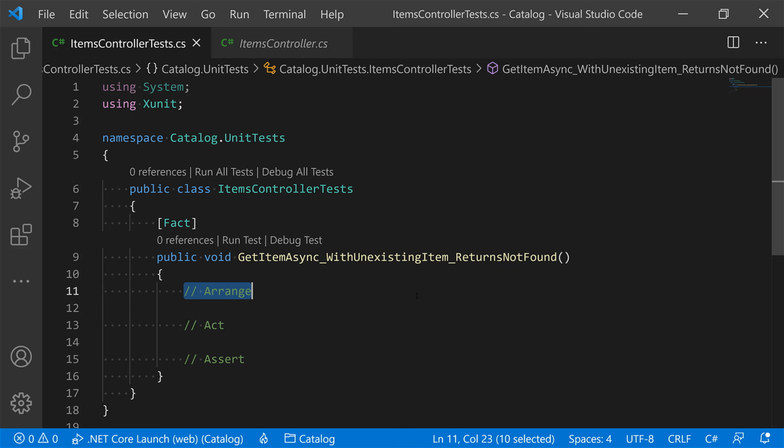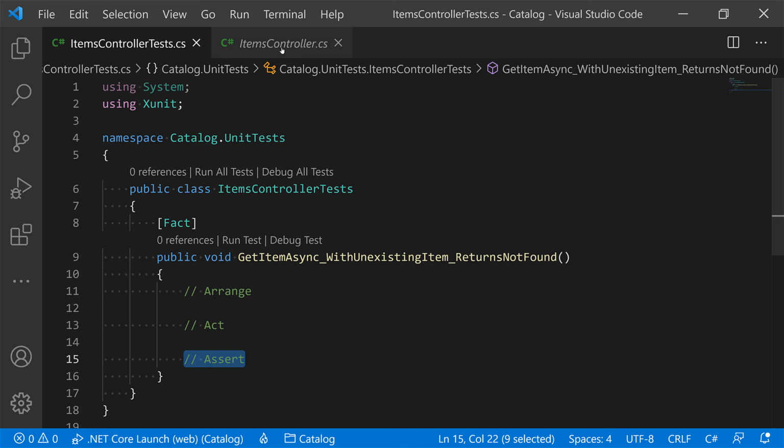And the idea is that you're going to first have an arrange section where you're going to pretty much set up everything to be ready to execute the test. So just before executing the test. This includes any sort of mocks, variables, any inputs that you're going to need before executing the test. Then we go to the act section where we actually execute the test. We perform the one action that we are testing here. And finally, the assert section where we verify whatever needs to be verified about the execution of the action of the unit. Okay, so how does that translate into our unit test?